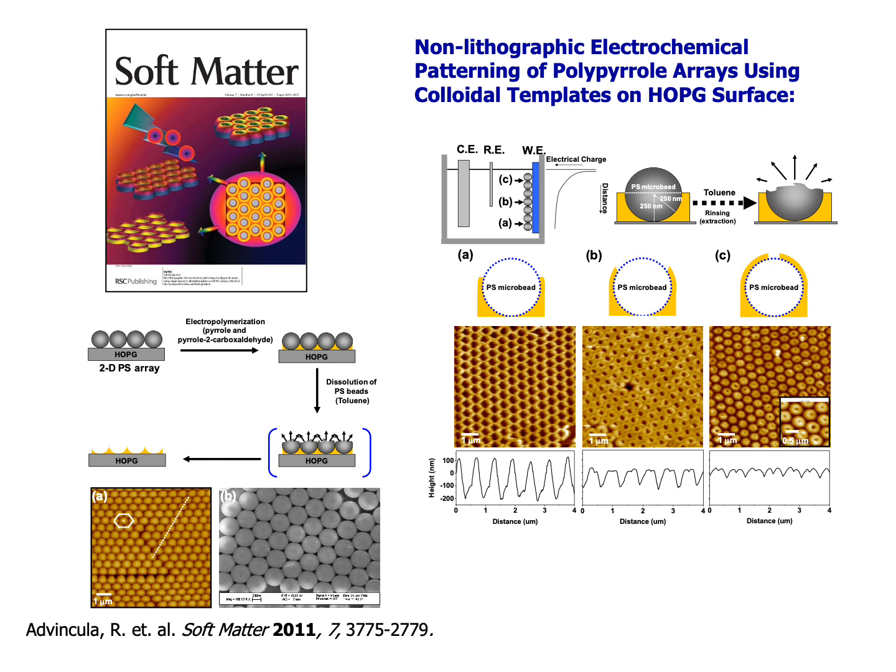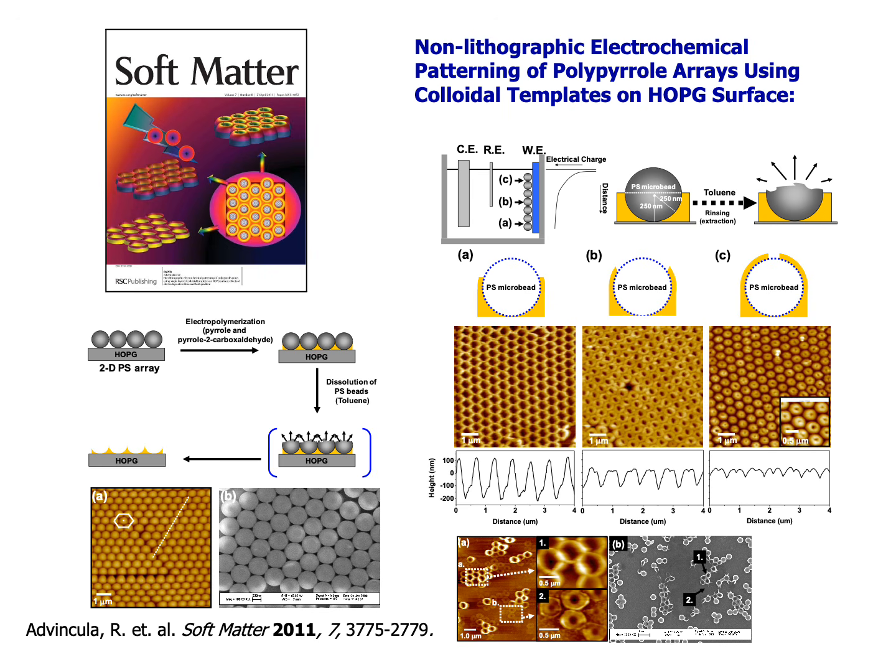In this case, polypyrrole was electrodeposited potentiostatically, as shown here, where a half dome, full dome coverage results in beehive or full dome structures or capsules, and removal of the polystyrene by dissolution, let's say in tetrahydrofuran solvent, resulted in this pattern. In fact, one can harvest these patterns as well, as shown here.